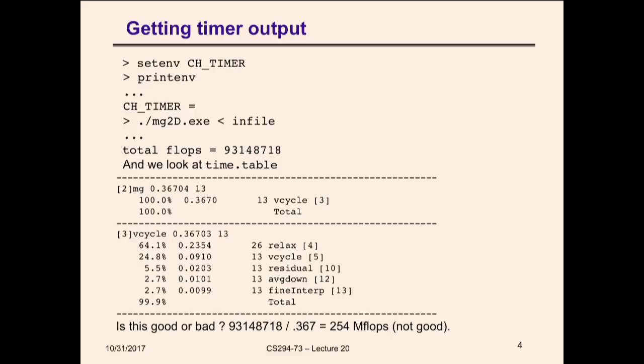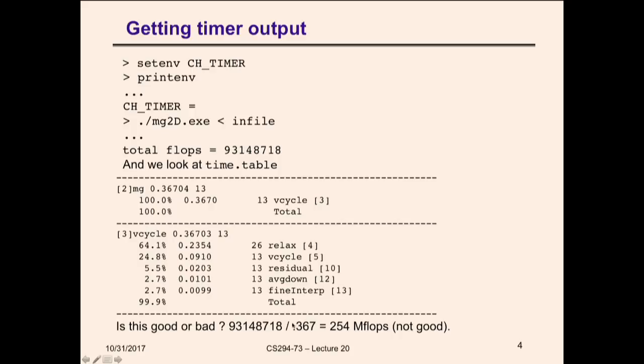So the question is, fine, it produces times. You only know the denominator here. You have to know a numerator to tell how you're doing. Well, we have the numerator here. The total number of flops in multigrid is something that I'm printing out for you. And for this particular problem, which was a 256 squared calculation, it was this many flops, slightly less than 93 million flops, not 1 billion, slightly less than 100 million flops.